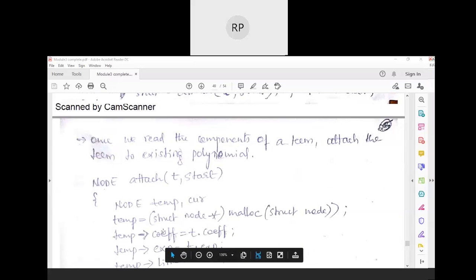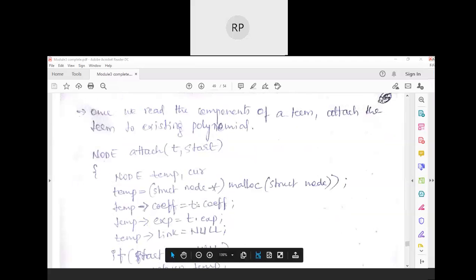Now this is an attach function which is used to attach a term in a given polynomial. This is how it works. Node attach t comma start. Its return type is node. It is going to return the node pointer, which is nothing but the start pointer of the polynomial. It takes two parameters, t, the node to be added, and start. Then there are two temporary pointers, temp and current.